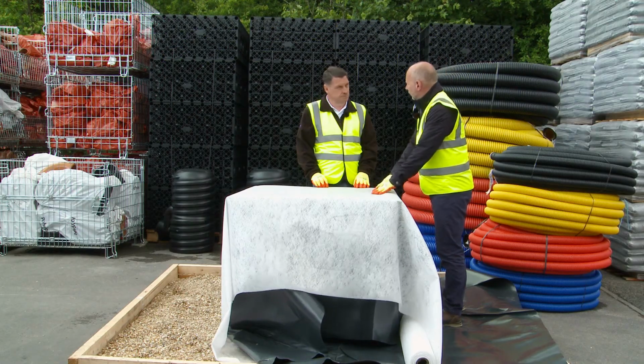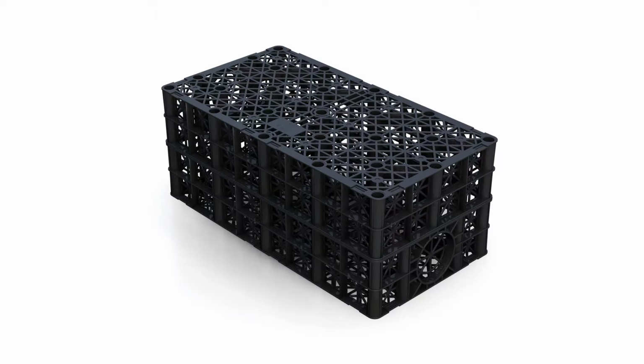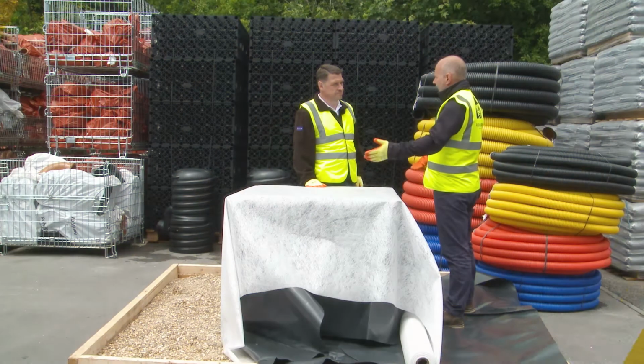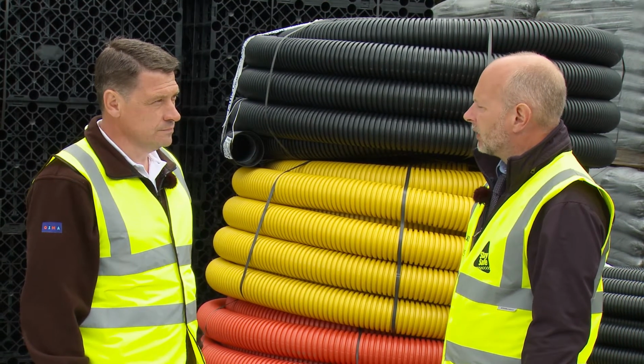This is the mid-range crate and is designed for sort of car parks and domestic driveways. They do a light-duty crate, which is for pedestrian use and you would see in somebody's garden. They also manufacture a heavy-duty crate, which could be used in like our storage yard here at Farnham, or where there's going to be access for heavy goods vehicles. Everything I've shown you here today is available ex-stock from Rudridge.